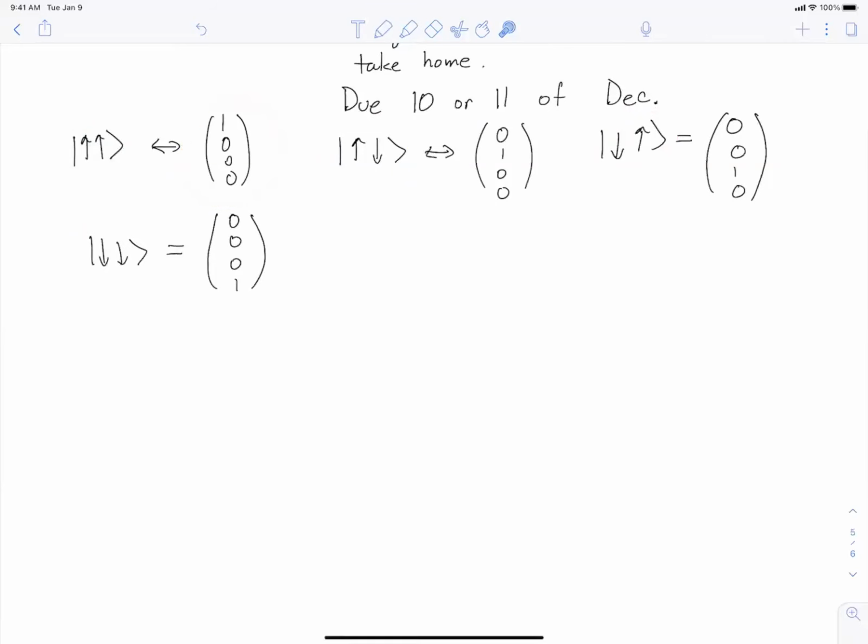1, 0, 0, 0, 0, 1, 0, 0. So this is what we always do in a matrix representation. We choose our orthobasis kets, and we associate them with these column vectors. So it's not that you took, for example, the half spin up state. No, we did not do any sort of calculation to do this. This is a definition. Oh, okay. I was thinking maybe you put these vectors on top of one another. I was kind of confused by that. So that's not what you did. Not at all. No. Okay.